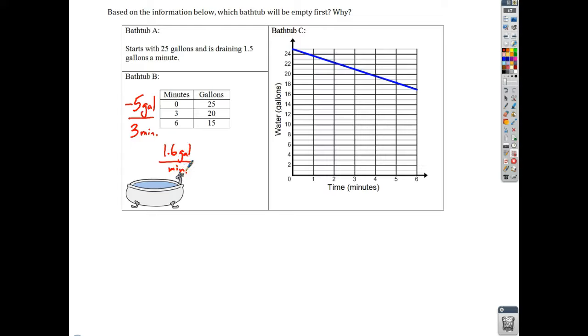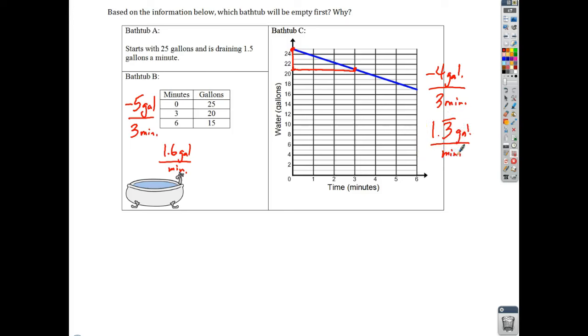Okay, this one, ooh, nice. This one also starts at 25. Let's try to find, oh, there's a nice point right here. Okay, so then we're going to go down. Let's see, what's my interval here? Interval means the space between the lines. So if this is 25, this is 23, 22, 21. Okay, so it's going to go down 4. Okay, so this one goes down 4 gallons for, let's see, what was that, 3 minutes? Okay, so this one is what, 1.3 repeating gallons per minute.